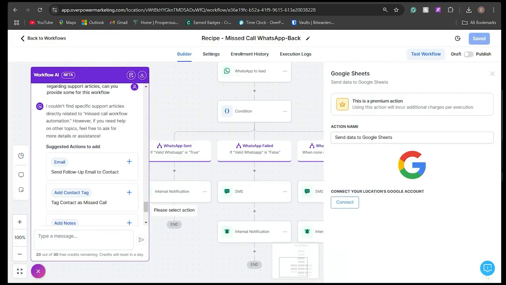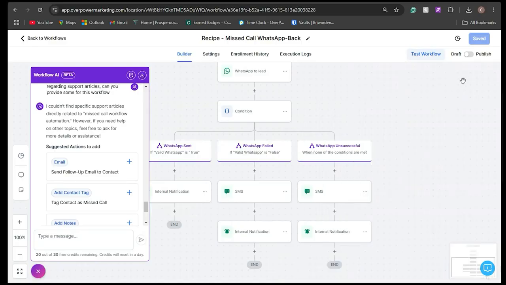Were you going to show some more, or was there more that you've already showed before I hopped in? There was more before you hopped in. Okay, cool. But that is really just the extent of Workflow AI. As I've said, it's literally just a second perspective to give you suggestions on what you can add to your workflow. But if you don't have anything else to add on, I think that is just about the end of Workflow AI.